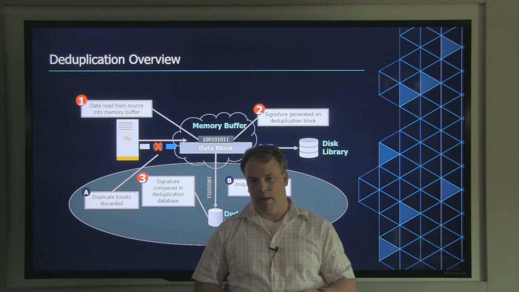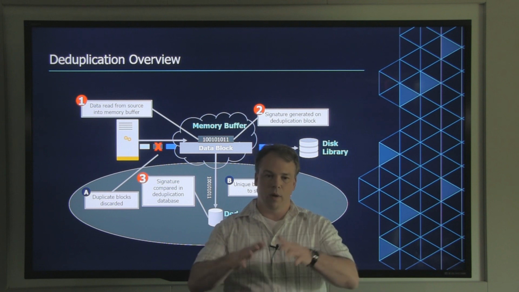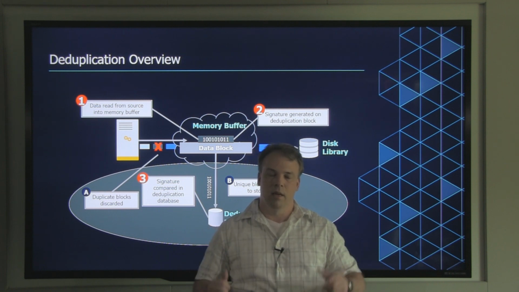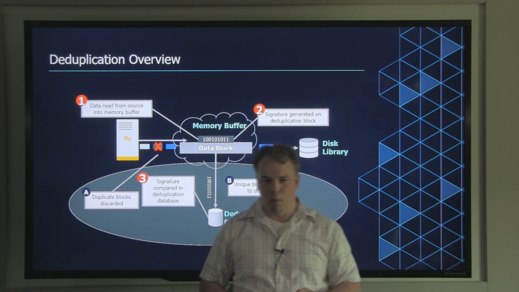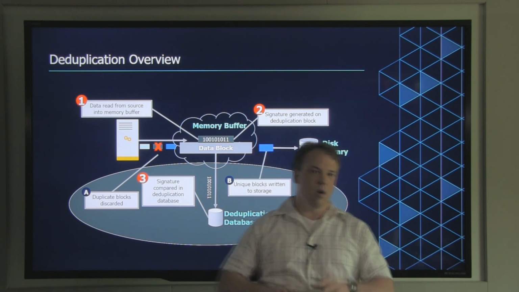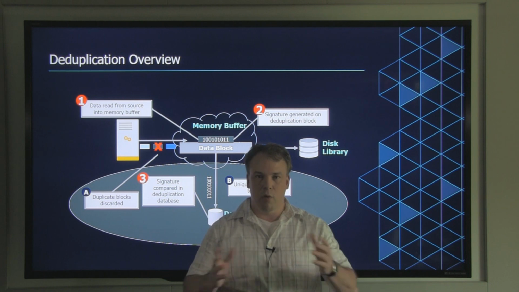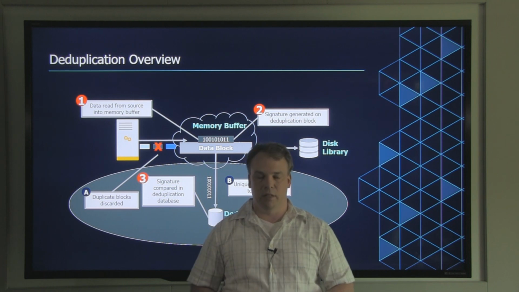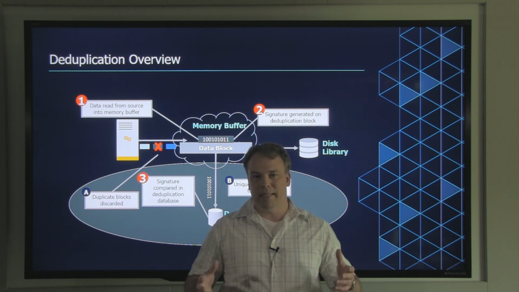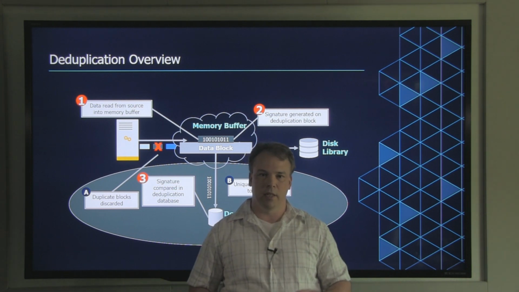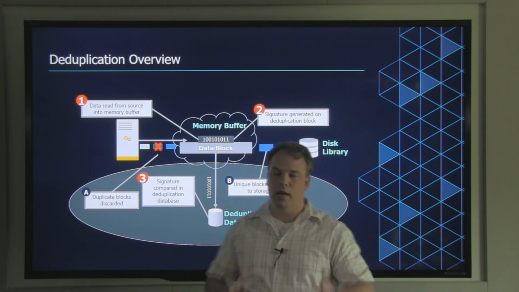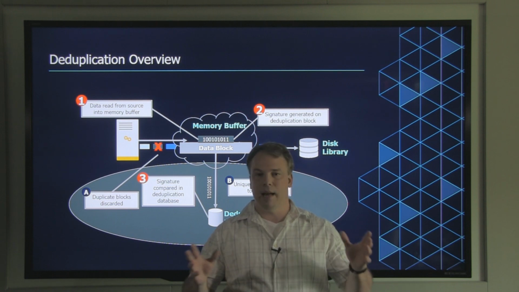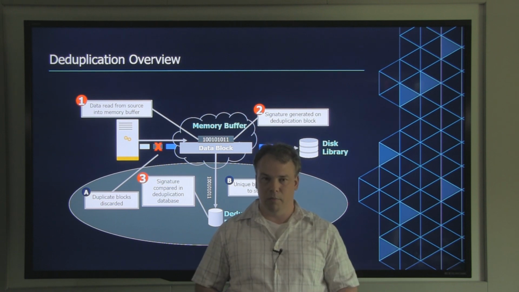Most importantly, we are putting this data in 128K pieces into the library. This means a couple of things. Number one, deduplication will always lead to data fragmentation. There's no way you can get around it. That's the nature of deduplication. But our fragmentation in Commvault deduplication is less because we're using a bigger block size. Again, because of content-aware deduplication, it's not that big of a deal. We still get good dedupe ratios.